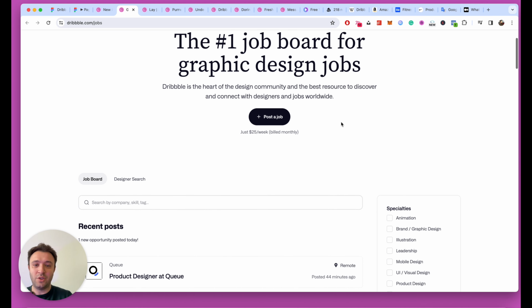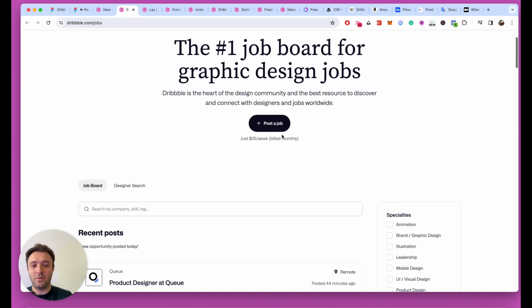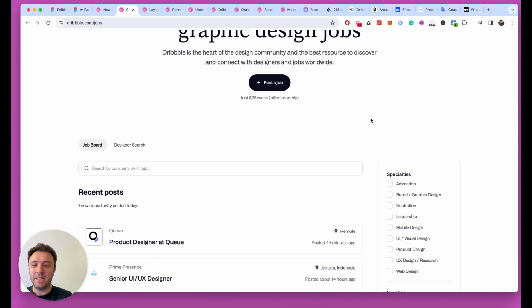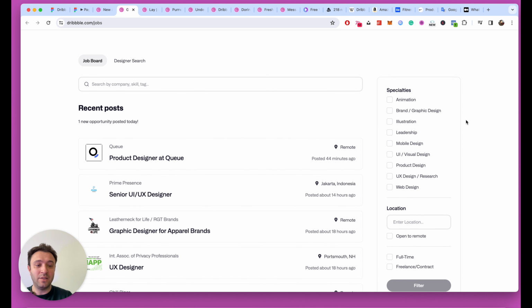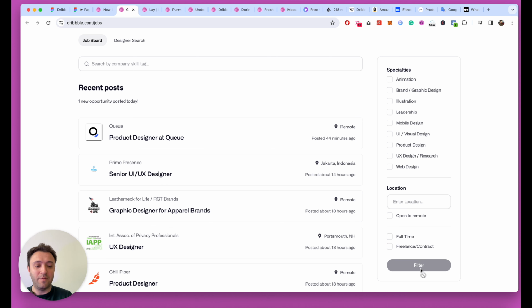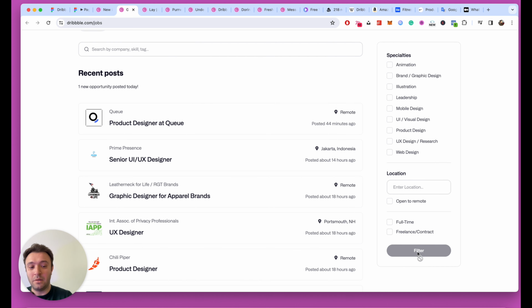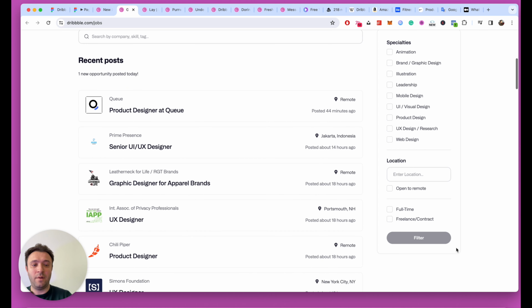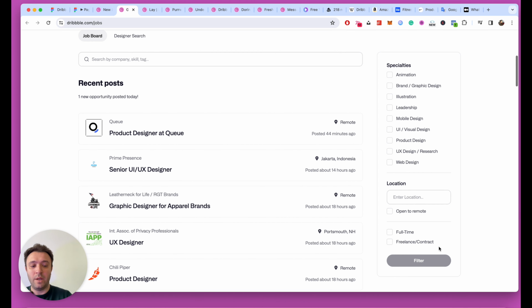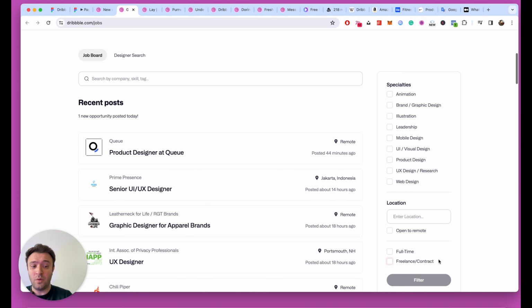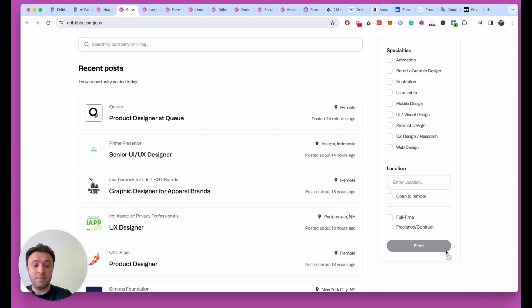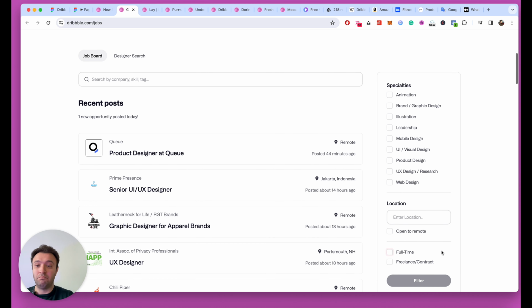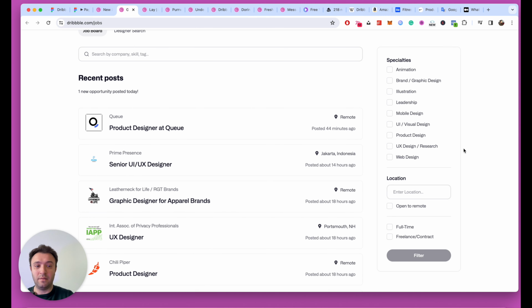So here on the job board, the main call to action is post a job, very nice, very clean, and you want to filter, but the filter button is disabled, which kind of makes sense. But some users will find this very confusing, because they don't know why this button has been disabled. They think that something is wrong, and they leave.